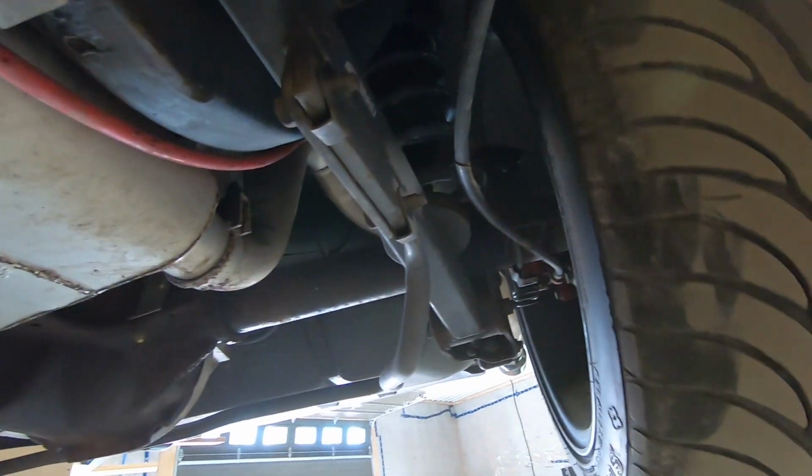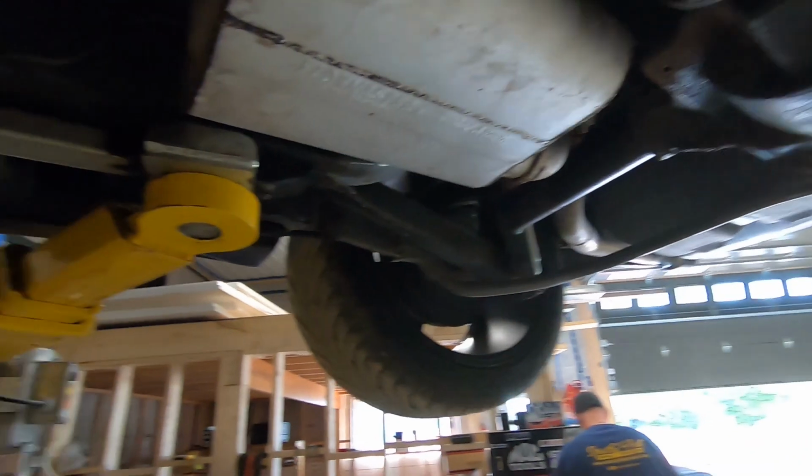Our emergency brake cable is tightened up. No more rubbing on the drive shaft. You can actually see where it was rubbing. Wheels still spin, so that's important to make sure that you don't tighten it too much.